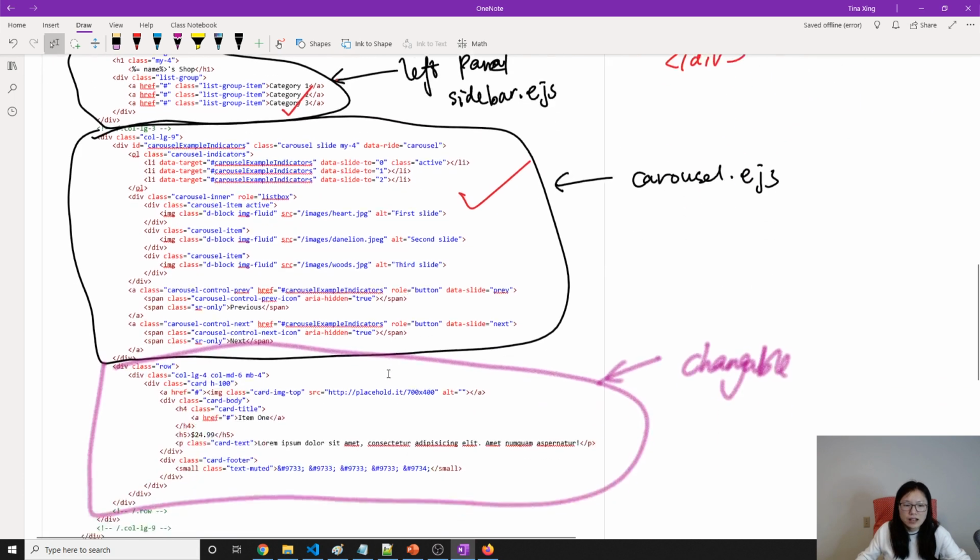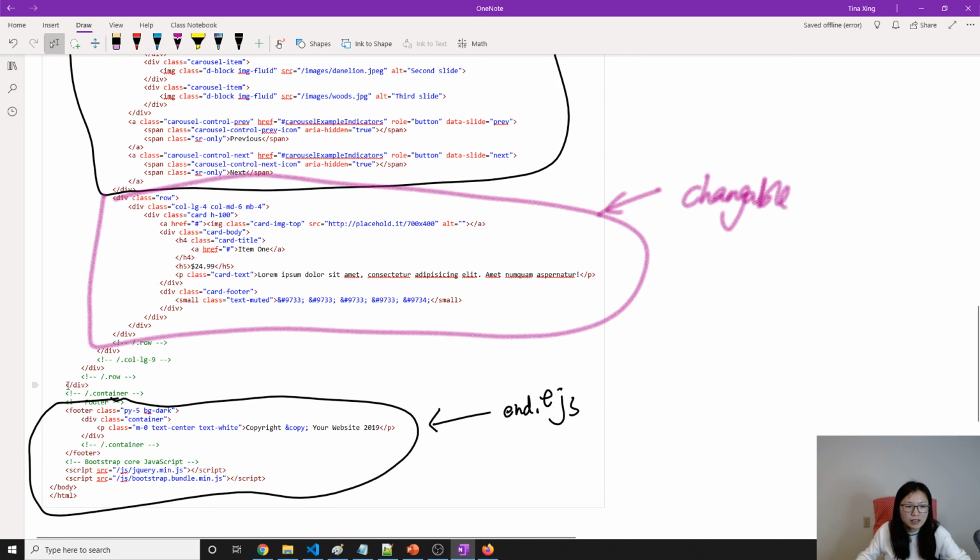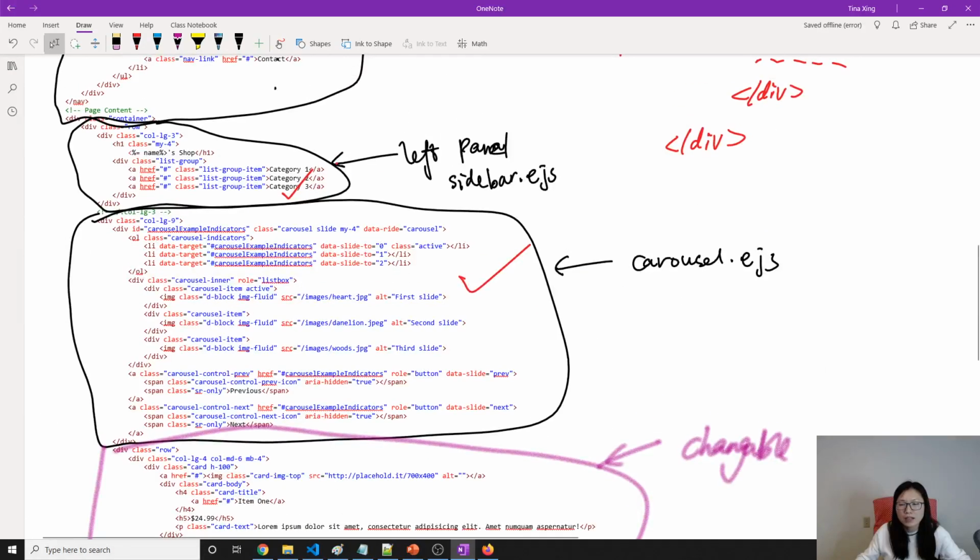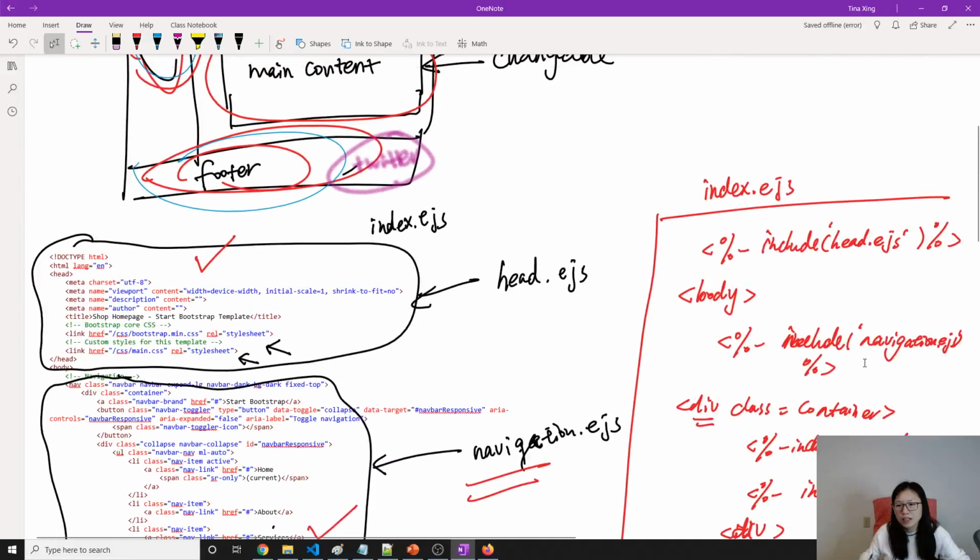And then let's scroll down. Now we are on this container, right? Then in the end we have to include this end.ejs, so I can have a closing body and a closing HTML. The opening body is here. The opening HTML is in the head.